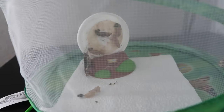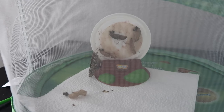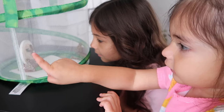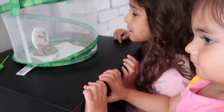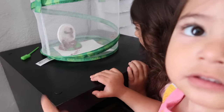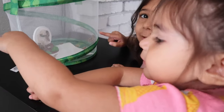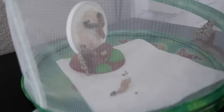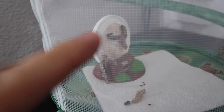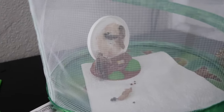Yeah, we're gonna have to keep a close eye on that middle one right there on the lid, because that one looks like he's ready to come out as well. Yeah, there's a lot of them, huh? Now we have two more that we gotta wait for. Whenever they all come out, we can use a little dropper and feed them, okay? See that one, guys? You could see it on one of them. Layla was just saying how the one that we're waiting on that looks like it's going to come up today, you can already see the wings inside of the chrysalis.